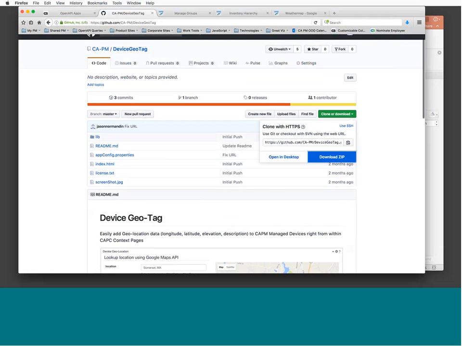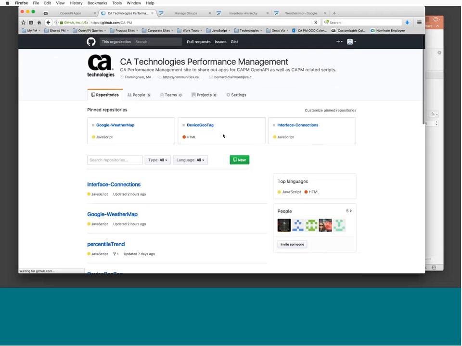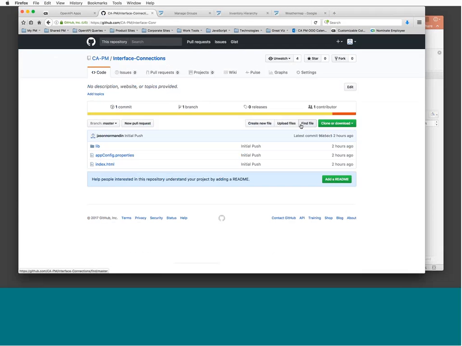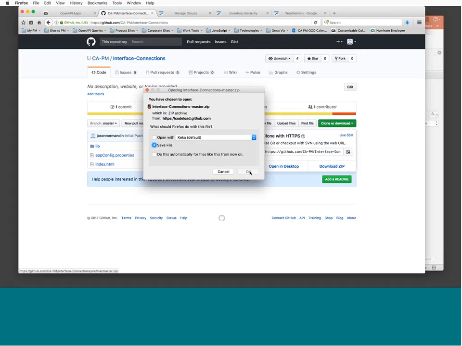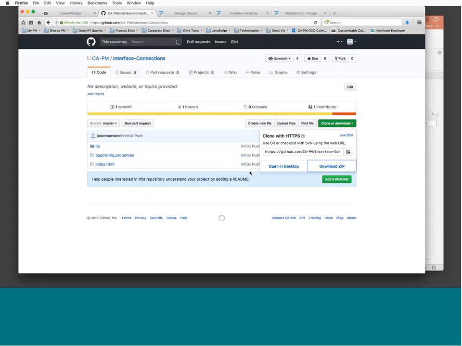I'll just download that as well. And the last one I'll download is the one that lets us set interface connections. Again, this is all assuming 3.1 because they rely on that proxy to handle the communications between CAPC and the DA REST API.